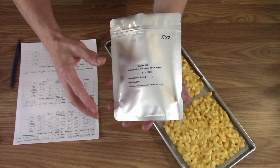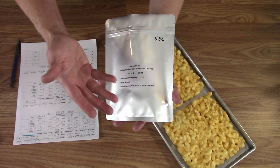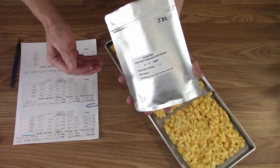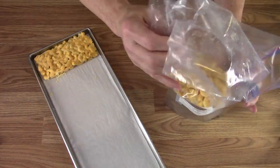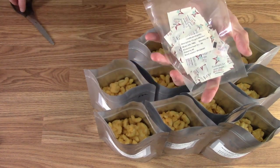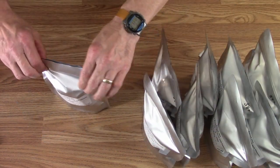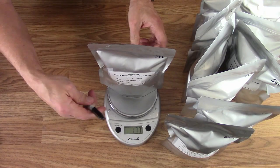And then very small instructions of adding boiling water, the amount that's needed. Mix, wait 15 minutes, mix it again, eat it. It may have to adjust according to each one, but that's true with all freeze-dried food that you buy, like commercially made ones. With those all bagged in the 1-quart bags, I'll add the 300cc oxygen absorbers. I'm going to weigh each bag and write the weight on the bag.